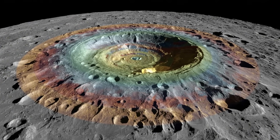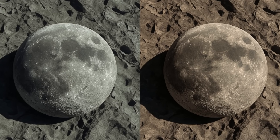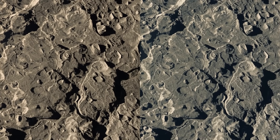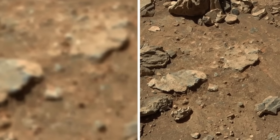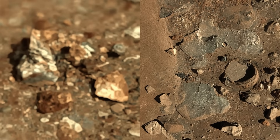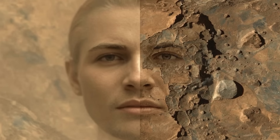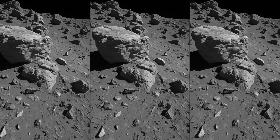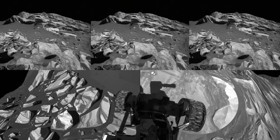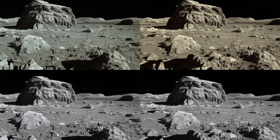Of course, we have to remember the moon isn't easy to read. With no atmosphere, the sunlight is sharp and unfiltered, which can make shadows deep and harsh. Photos taken just a few hours apart can make the exact same rock look completely different. This has happened before, most famously with the so-called face on Mars. In that case, low-resolution images taken in the 1970s appeared to show a giant carved head, but when higher-quality pictures came in decades later, it turned out to be nothing but a weathered hill. And yet, the far-side discoveries aren't a perfect parallel. Some of Yutu-2's formations are showing consistent shapes in multiple lighting conditions, and certain angles have been measured at close to 90 degrees more than once. Right angles do exist in nature, but they're far more common in human-made structures than in random rock piles.